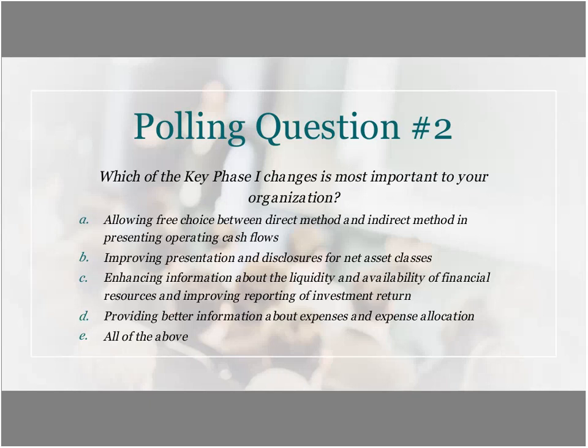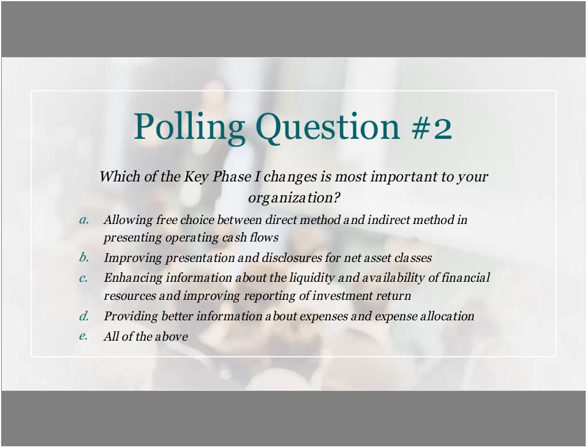Now let's start the second key area, and that is the classification of expenses, including investment returns. The new ASU now requires us to present expenses by function and nature in one location. So this presentation by natural classification and functional classification can be done on the face of the statement of activity, in a separate statement, or in the notes to the financial statements. Now, many of your organizations may already be presenting a functional expense statement, so this part of the ASU may not have a big effect on you.